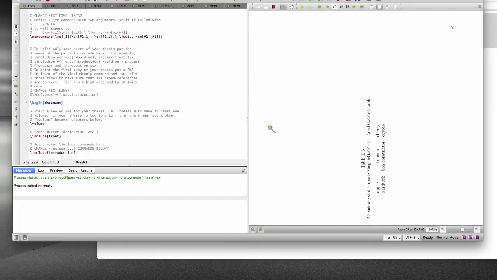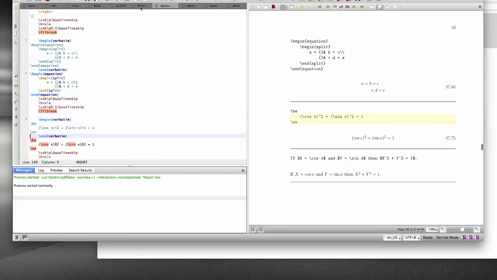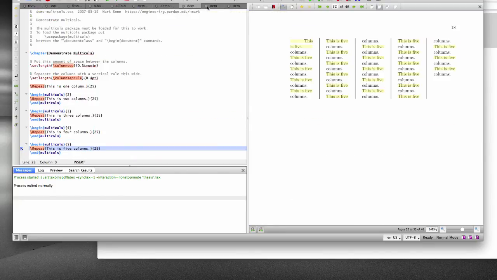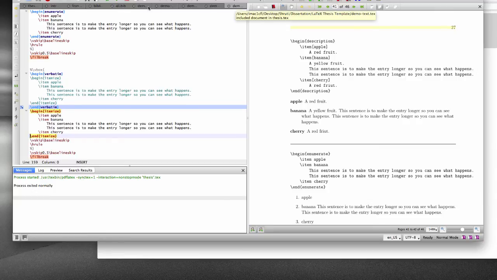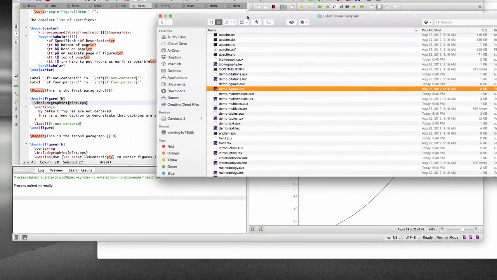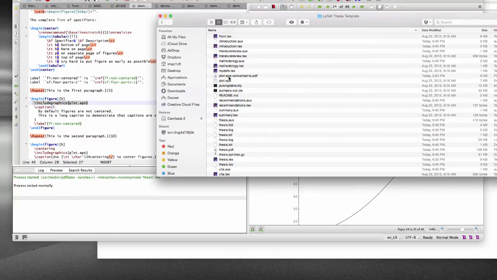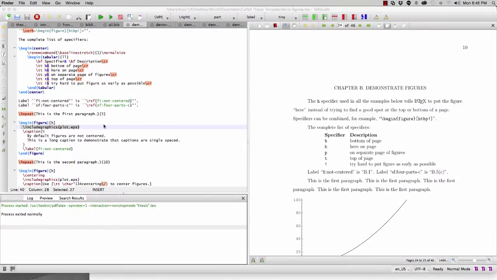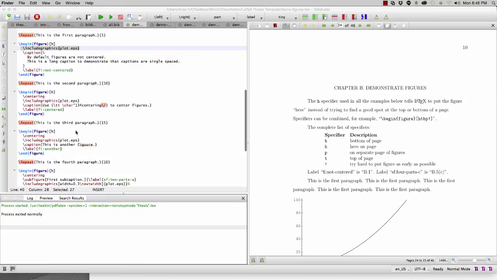And then when you do include graphics, I don't know where that went, but yeah, basically when you do include graphics like this, it's going to look for plot.eps in your folder. So if you pull up the folder, plot.eps, yeah, so this is how you link to your figures, which is also really nice when you're writing for a journal, because they always ask you to put the figures separately. They don't let you put the figures within the Word document. So if you're doing LaTeX, that's done by itself.